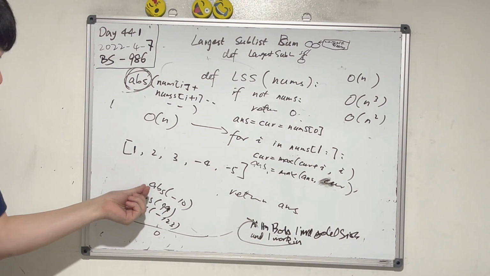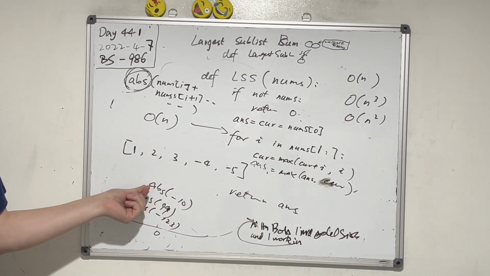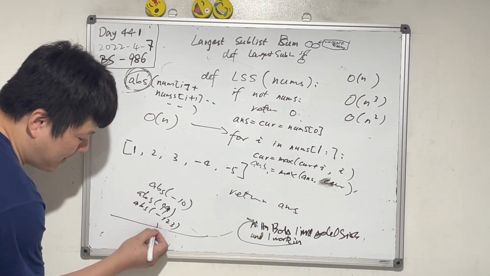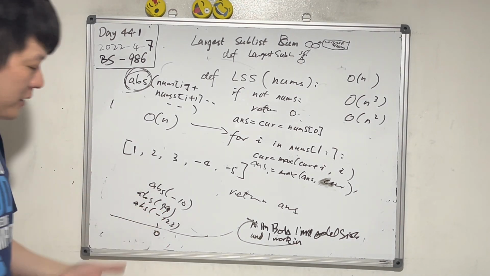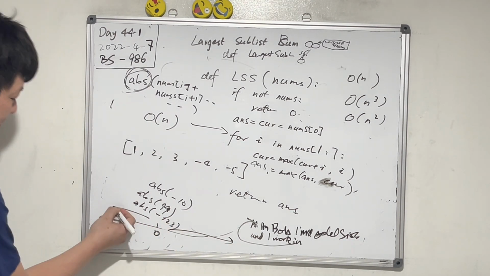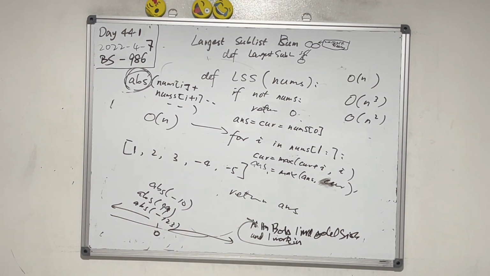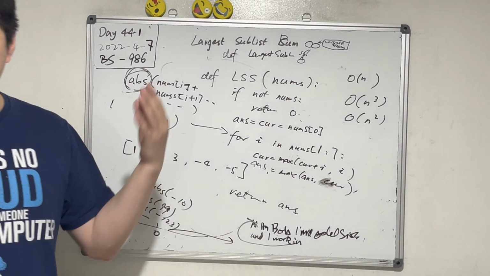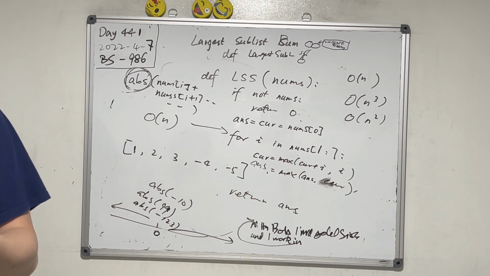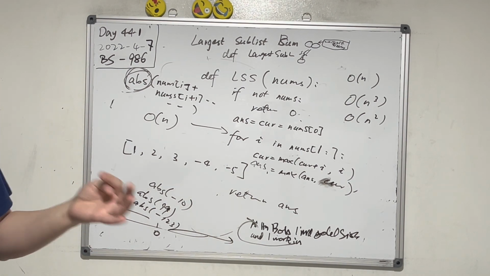What's this absolute keyword actually? You'll be taking the distance to 0, right? So there are only two possibilities. Either you go very, very far to the right, or you go very, very far to the left. So in this case, we can use two values. One is to store the maximum sum of the sublist we have seen so far, and the other one is the minimum sum of the sublist we have seen so far, right?